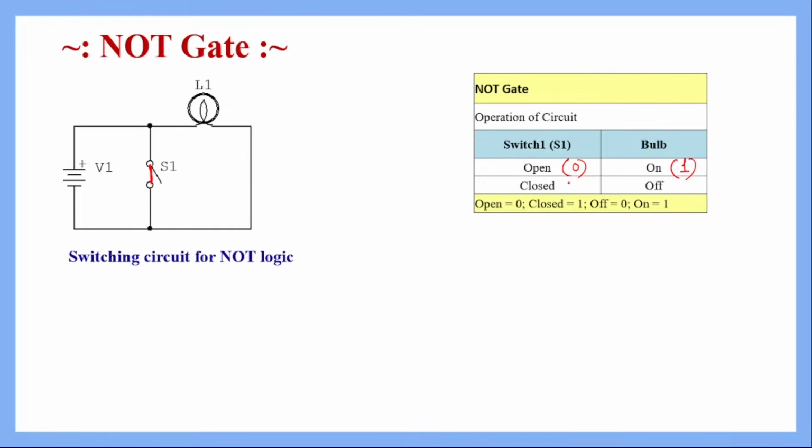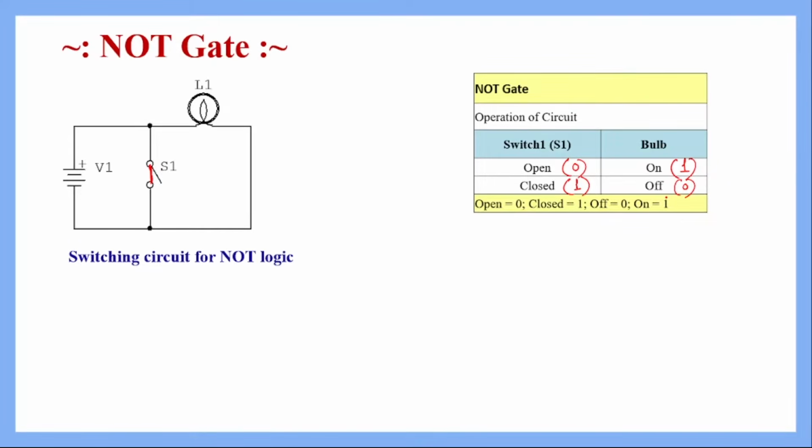So if the closing of this switch is mapped as logical 1 at the input side, then the bulb will not glow, and that we map with logical 0 value. So what relationship we can see here: when the input is at logical 0, the output is 1, and when the input is at logical high value, then the output is at logical 0 value. So it is just the reverse. When it is 0 at the input, it is 1 at the output, and when it is 1 at the input, the output is 0. So this is the operation of NOT gate.